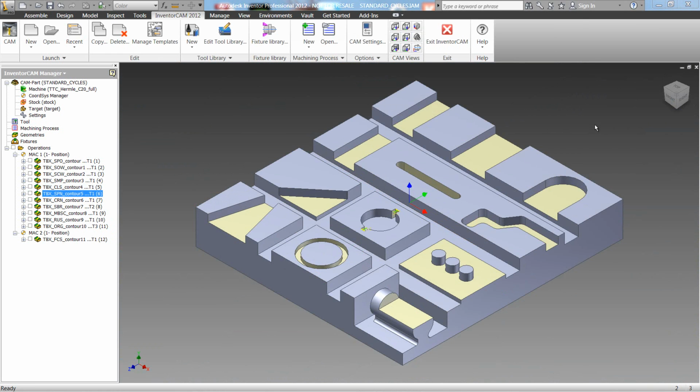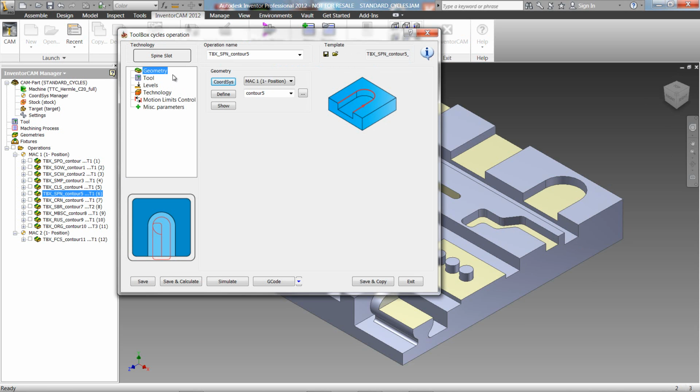In our next operation, we'd like to machine this open slot over here. And note, in this particular case, this slot is not a typical slot going across as shown over here, but it's even a slot that has this particular shape to it. If I were to open up my operation, we'll be using the option of spine slot, where the geometry is just the outside area of the slot itself without going across. And note, though, that we have to give the proper direction.